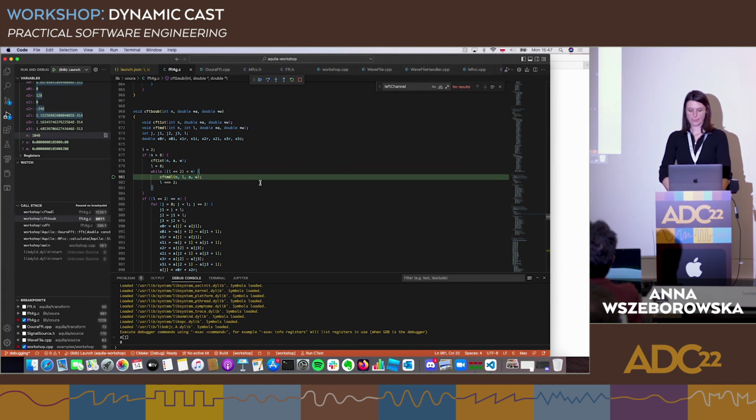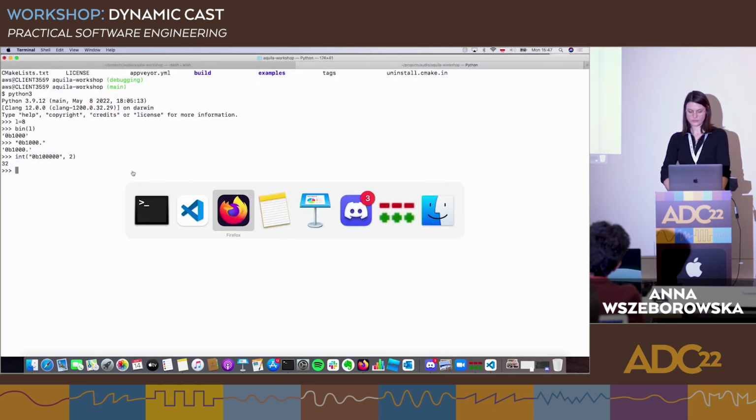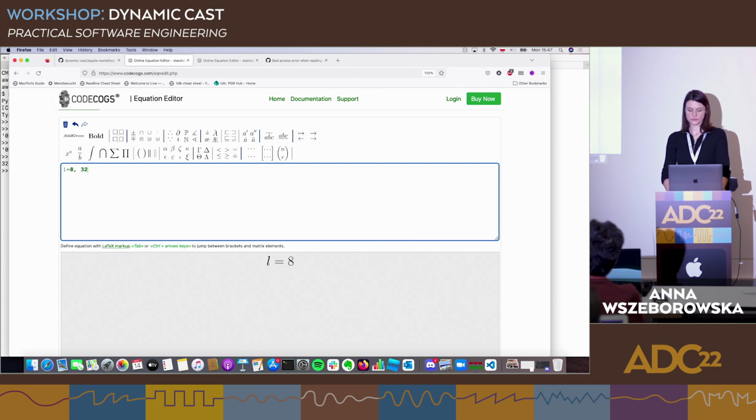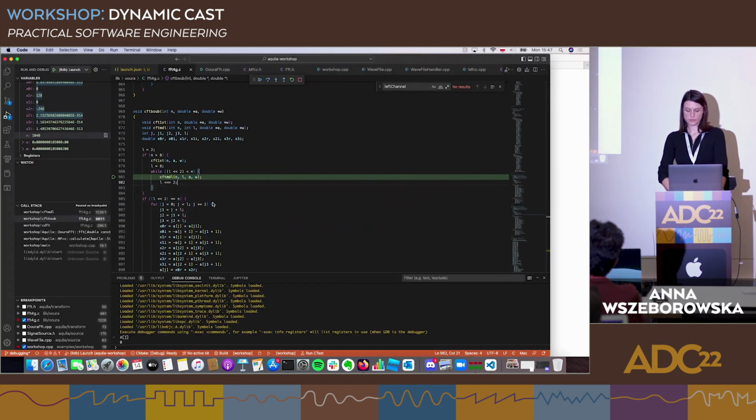Well then, pass it on to this function. And then you do some calculations there, and assign this new value to L. So bit shift and assign to L. So L turns into what value now? 32. And what check are we performing later?